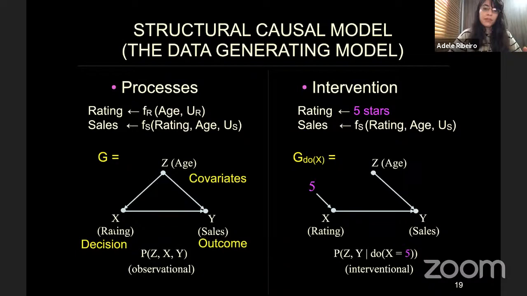With prediction, you just compute the probability of observing a product that has a high rating, which will probably sell much more than another that has just 1 star. But is this due to some confounding, or is it actually due to the rating? This is very good for recommender systems. Like, what's the effect of showing some advertising or propaganda on making a person watch a movie or buy some product? What's the real effect?